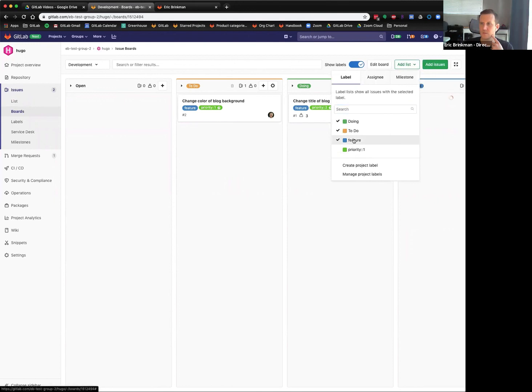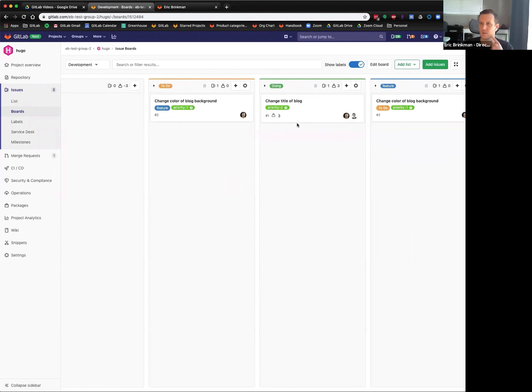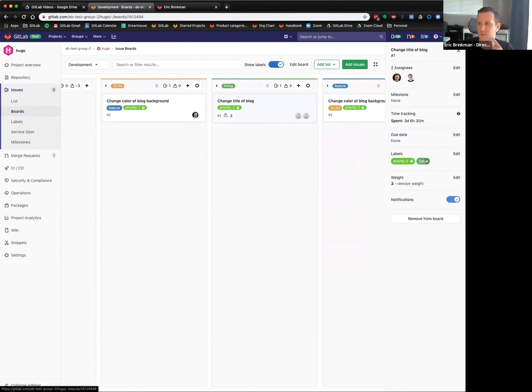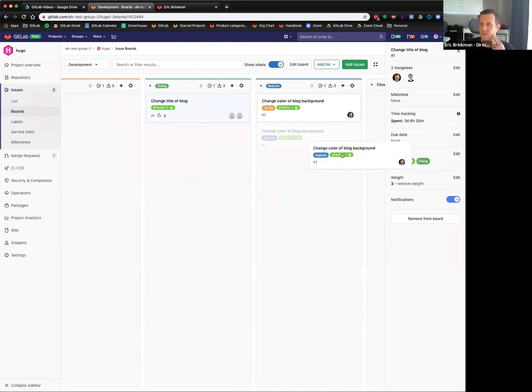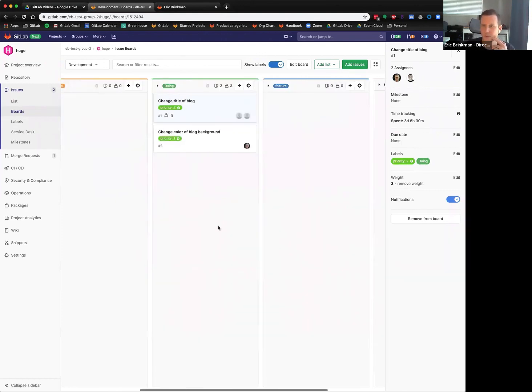Curious if this actually works if I were to add another list for feature. You can see there's label inconsistency here. This issue has the doing label. It clearly does not have the doing label on the card, and so on and so forth. So label inconsistency.